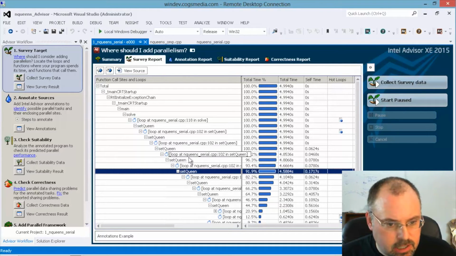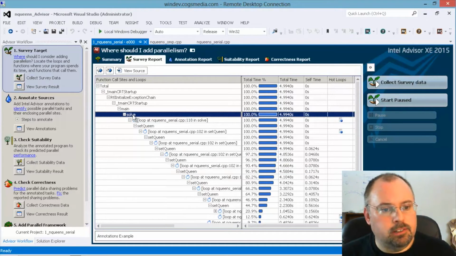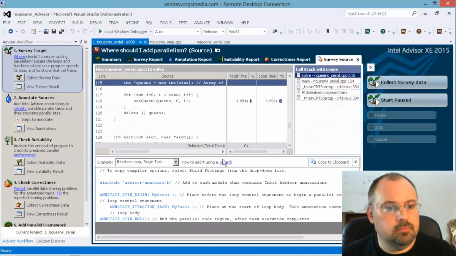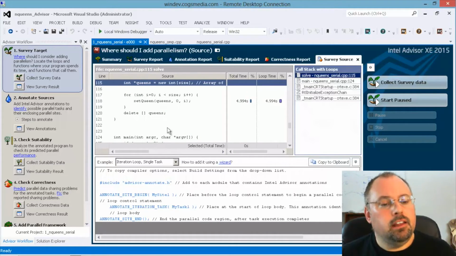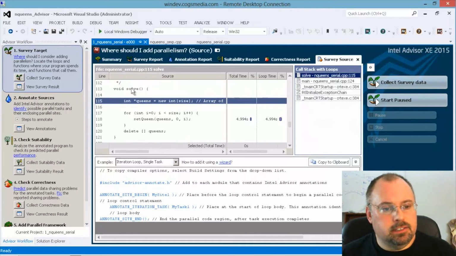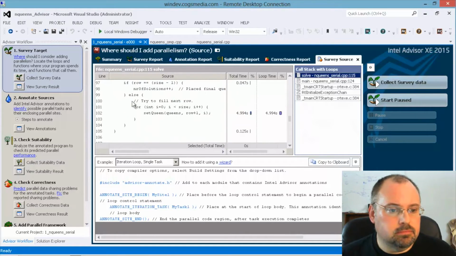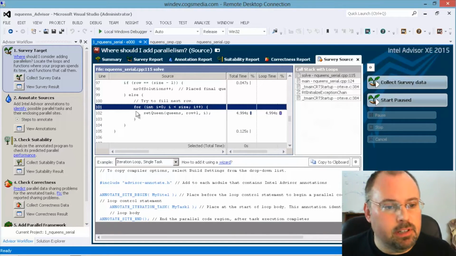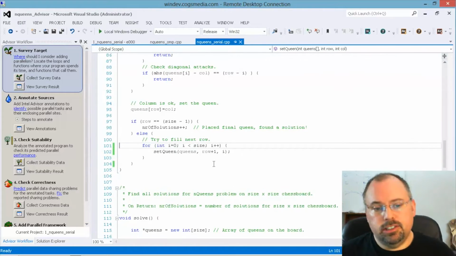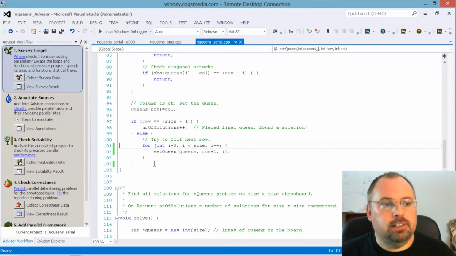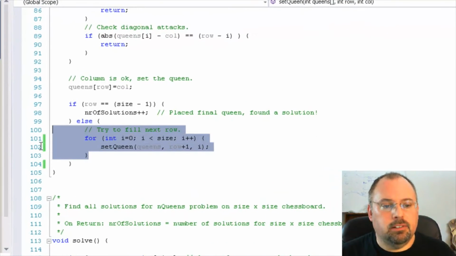So let's go into here to the solve one. Now what they recommend doing, if you work through the examples online, is putting some annotations around this solve spot here. What I want to do is, instead, let's do it up here. Here's how you do it. We go back to our code. You can double click here. That takes you to your code. I want to do an analysis on this spot right here.